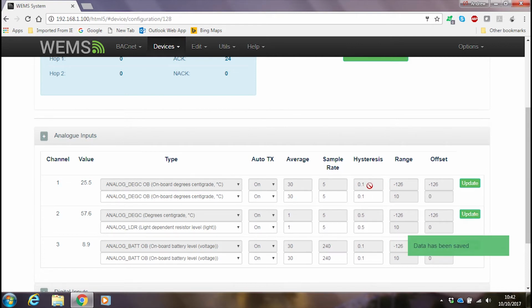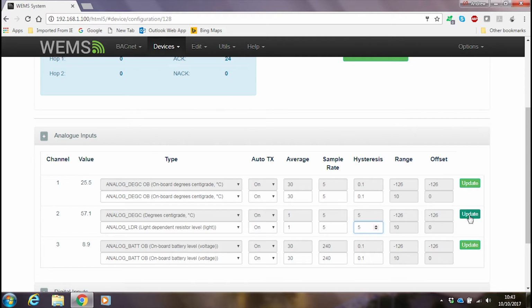By default, standard values are stored within the system. The key one which you might want to change is this transmit hysteresis, or hysteresis value. This is the value the temperature has to move by in order to transmit a value. So typically we would set a value here for our light level to go up to 5. So we can change that value.